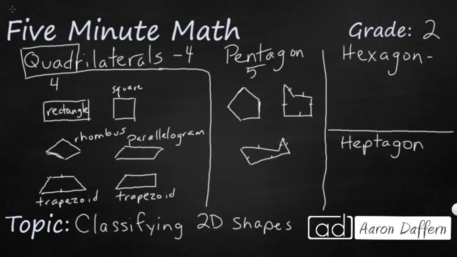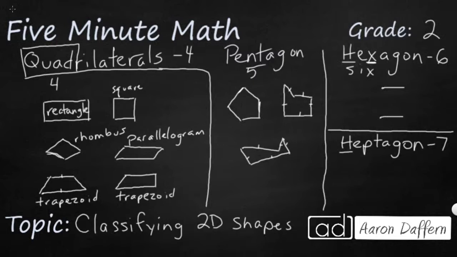Next, we have two polygons that both start with an H. Hexagon is a 6-sided polygon, and heptagon is a 7-sided polygon. We don't see many heptagons. Hexagon, think of that X, and that's going to go with the X in the number 6. And so obviously we can draw all kinds of strange shapes as long as we're counting the sides, and we're going to be able to know it's a hexagon.